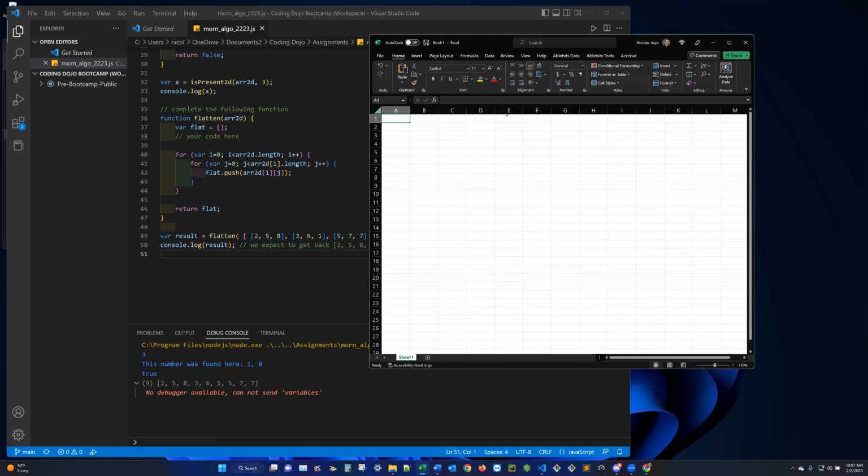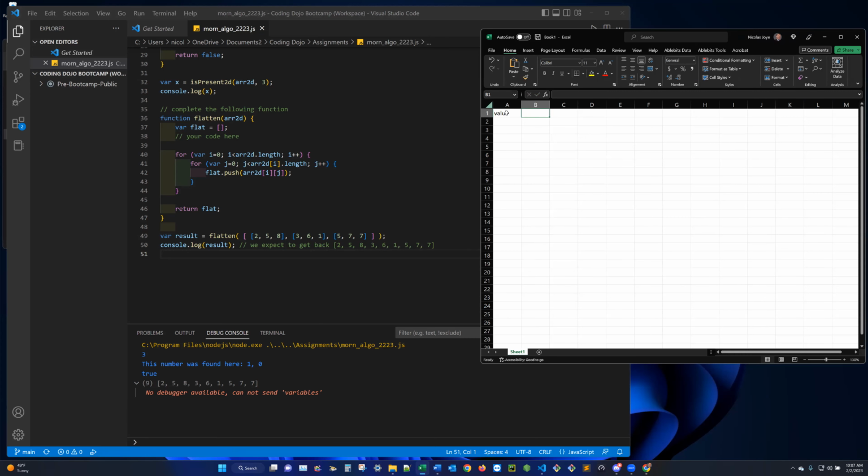So you've got your vars, your values, and your console log. Your first variable is going to be result, and that's where it kind of all starts.